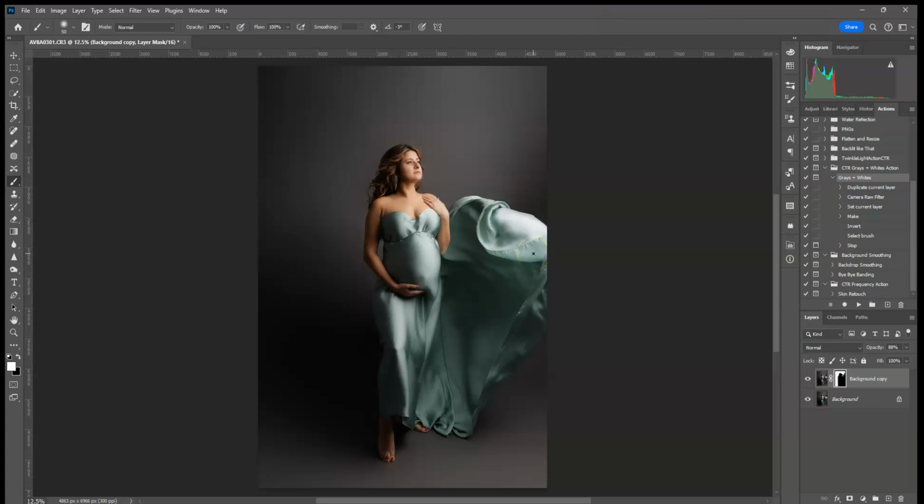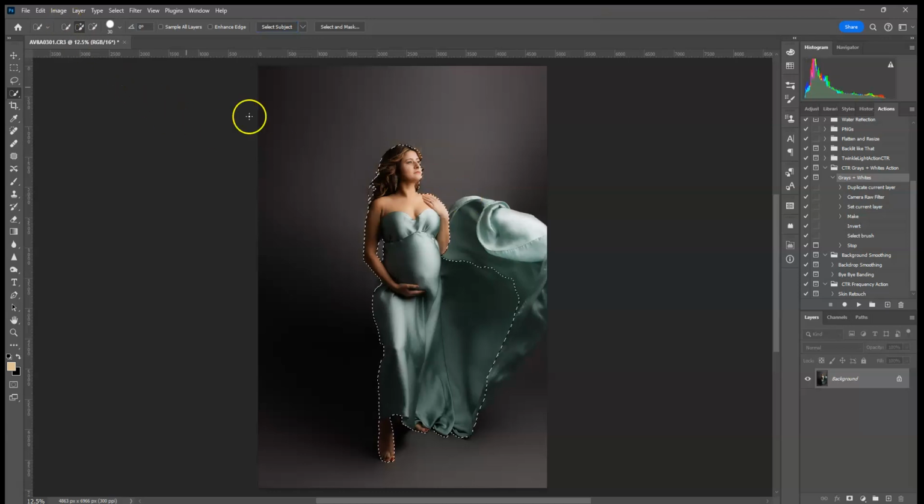So now I'm going to show you a different way to use the action, which is going to help you with a faster workflow. So I'm going to go ahead and delete that gray action like we never used it. I'm going to go over to my quick selection tool here, select subject, wait for that to work. I'm going to use my plus and minus tools to fix this again. I'm not sure why Photoshop isn't grabbing her wrap. And this doesn't have to be perfect, but again, as close as you can get it is best.